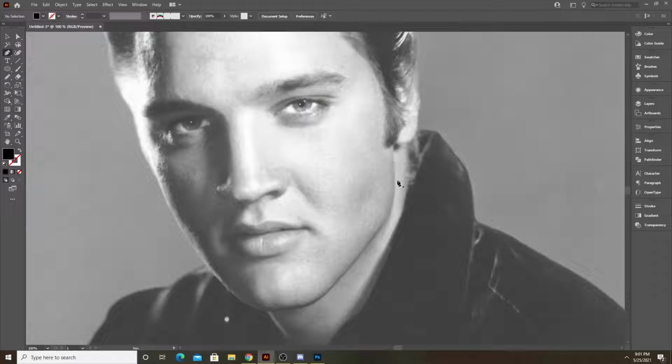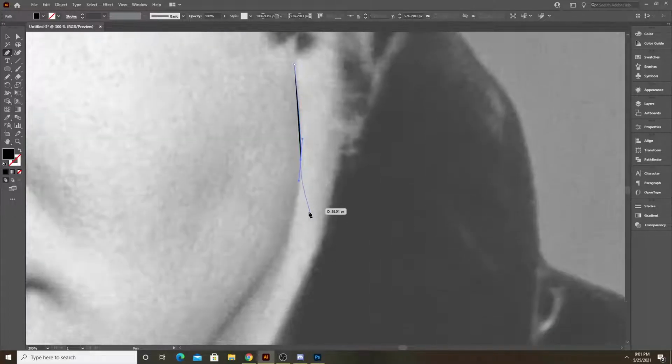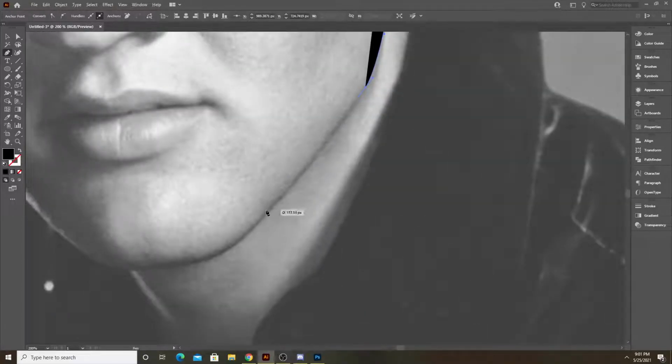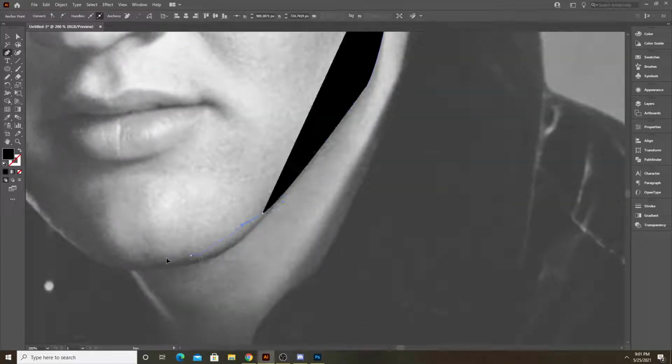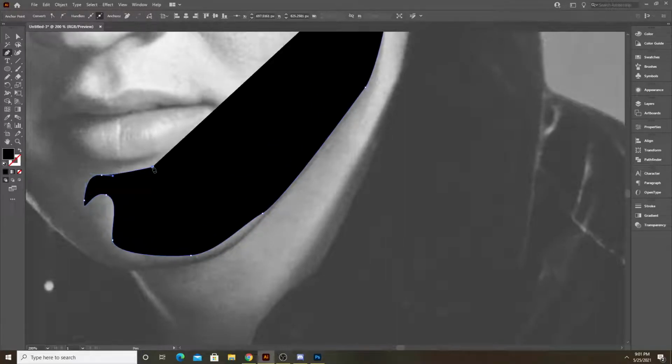So here we see under the chin, if you want to show the chin line, just do a thin line here, right? That gradually gets a bit thicker, right? Eventually it becomes like this.